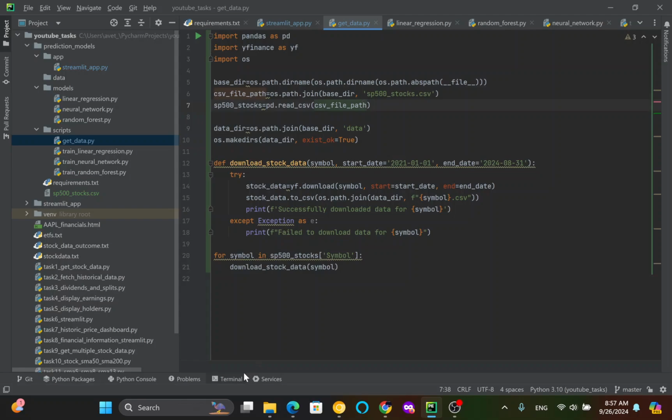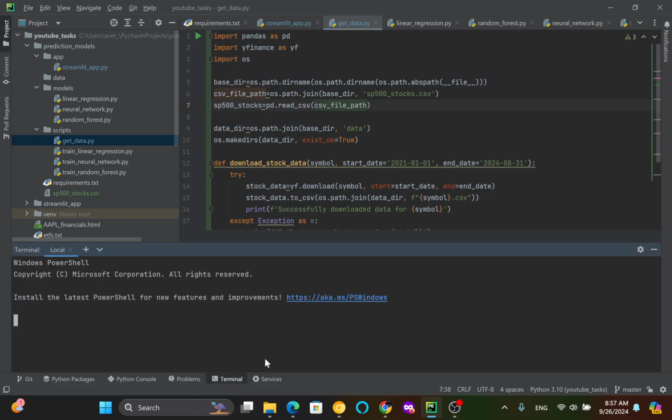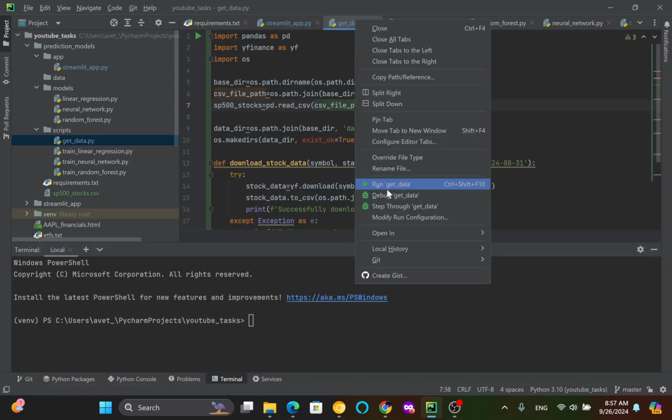So the first step in the process will be to get the code running and acquire the data. Let me show you how it's going to look. It is simple Python code, so we're going to run the get data. I won't let it go up to the end because it's taking way too long, but just to give you a sense of how this will happen.